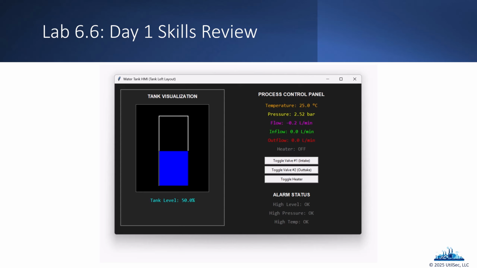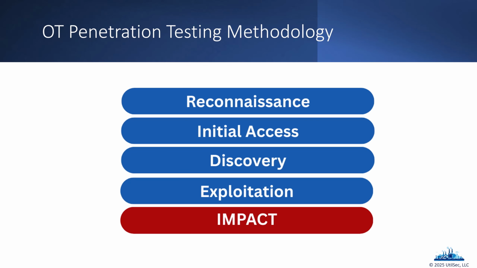Remember, we have that ability to turn on and off the heater. And then there's actually some alarms. We're going to be working with alarms a lot more in the second half of this course. For those alarms that go off to get the operator's attention. Sometimes it's just a visual indicator, right? Maybe the screen's flashing at us. And then if we really need to get your attention, we're going to start screaming at you and have some sirens going off. So let's get back to the OT pen tester methodology.